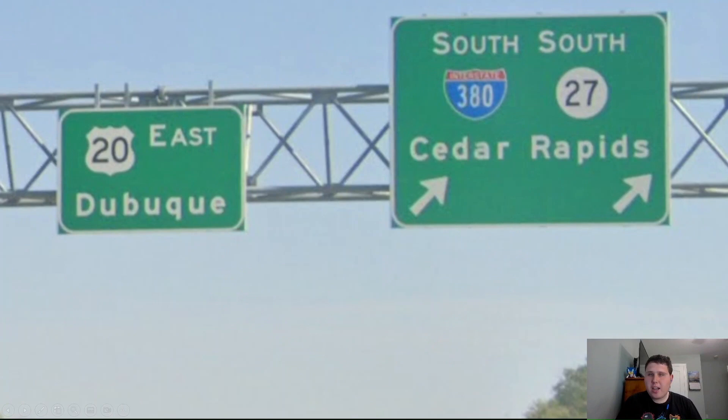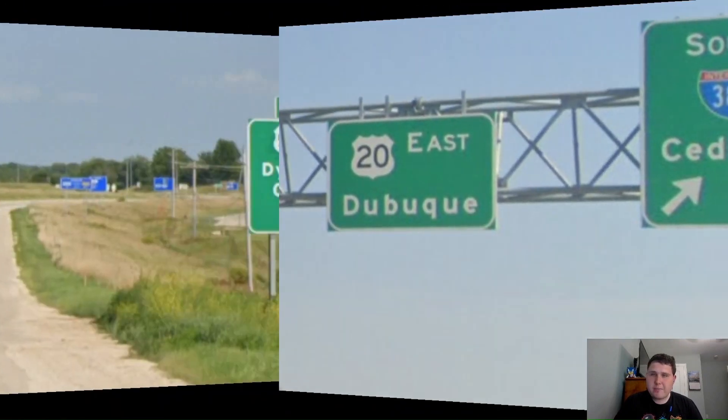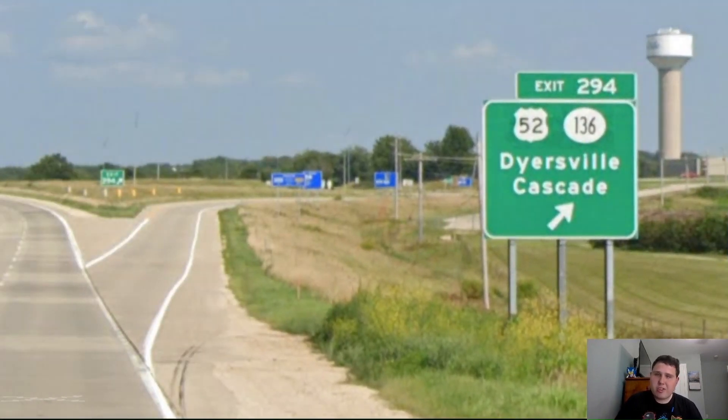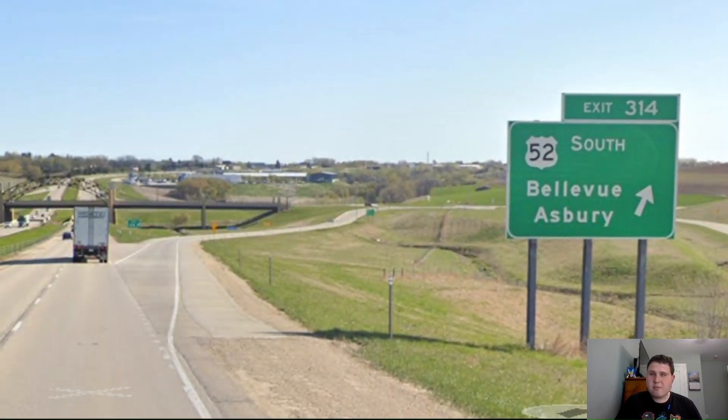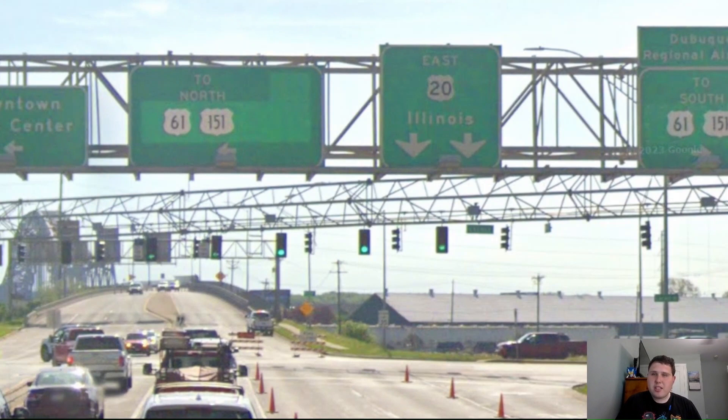Splitting off from Interstate 380, signed south for Cedar Rapids, we're now signed east for Dubuque — a great choice. What comes around goes around — I remember doing the US-52 series like seven months ago, and we're finally doing US Highway 20 now. If you want to check out the US-52 series, it's in the top right corner. We pass by the Iowa Farm Toy Museum again. Here US-52 splits off from US-20, signed south for Bellevue and Asbury. Now in Dubuque, US-20 is just signed east for Illinois — why not Rockford instead of just Illinois?